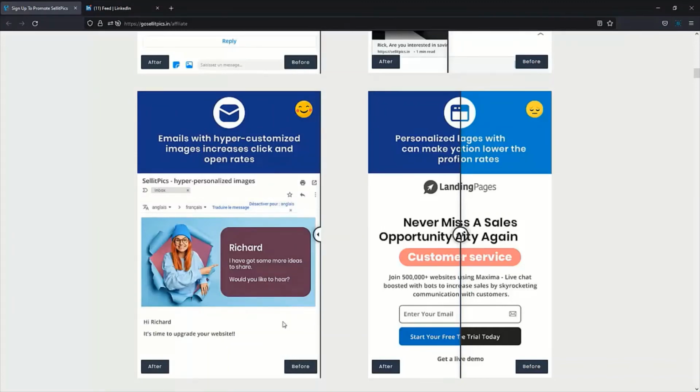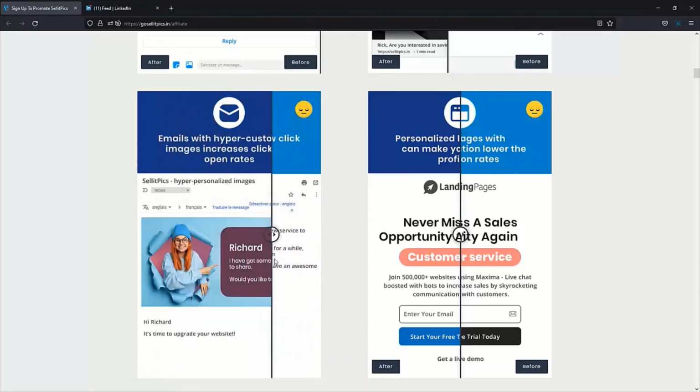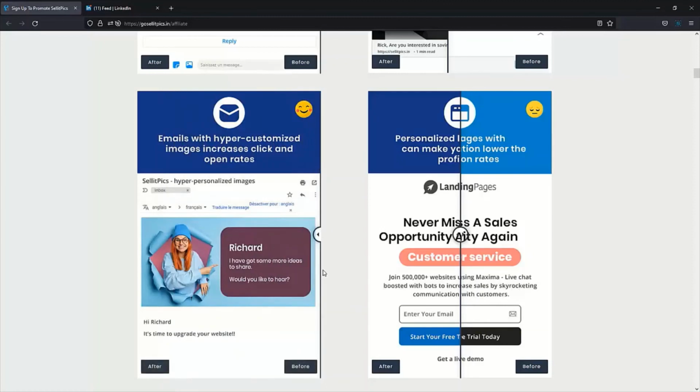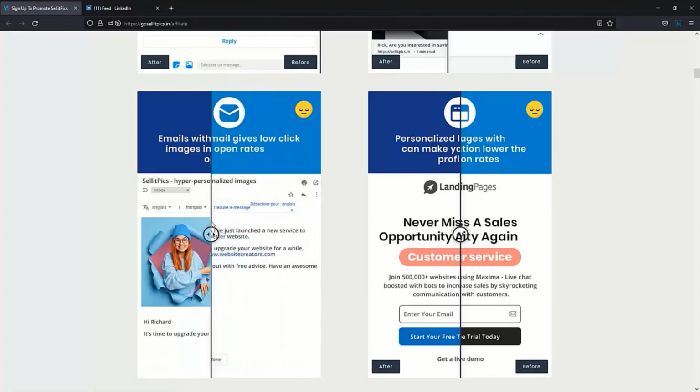You've got 10,000 subscribers, no problem. 10,000 people get unique images with their names, unique personalized images, without you having to do anything at all. It just happens like magic. Imagine how much more conversion you will get from this email. Imagine how much more click-through rate you will get. How much more interest will you generate? And once people open this mail, you're going to get more inboxing too, because when more people open your emails, you're going to inbox more often. It's a proven truth. So this can help your marketing go to the next level, guys.